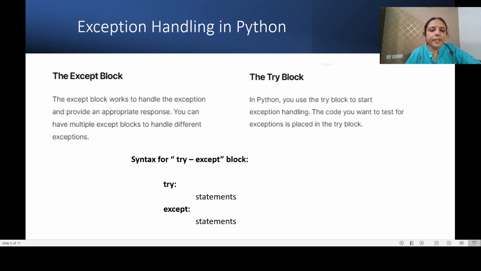The syntax is: you write try colon, and in this you write some statements, and then except with some statements. The statements you write in the try are testing for the exception. If any exception is raised, then the statements you have written in the except block will be executed.